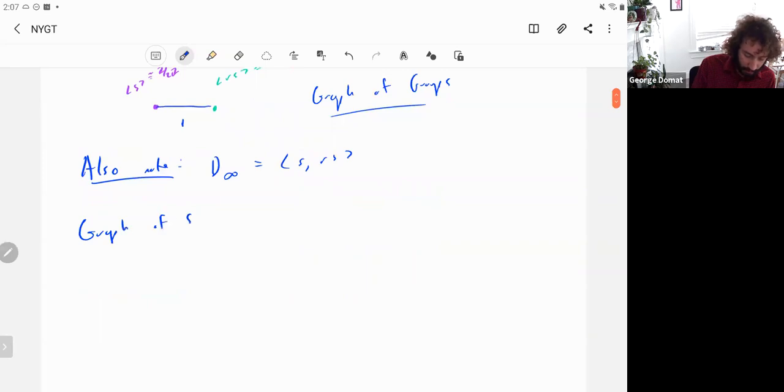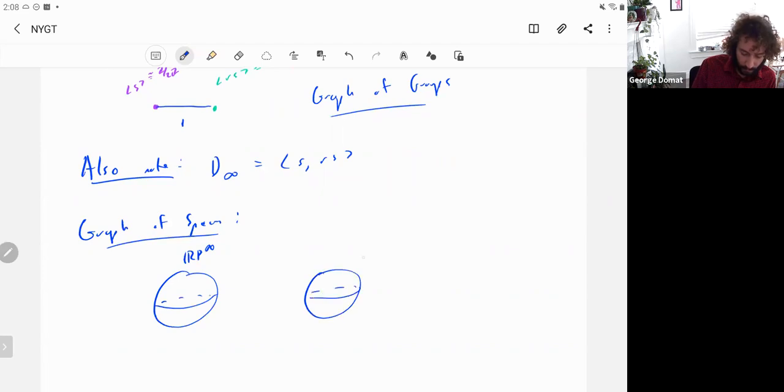So you get a graph of spaces. We just blow up each vertex into its K(G,1). And what is that? That's just RP infinity here. And because this edge stabilizer is trivial, it just stays an edge. Now if we take the fundamental group of this thing, that's the same as the group generated by S and RS.